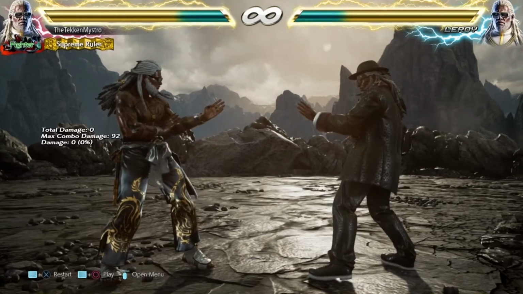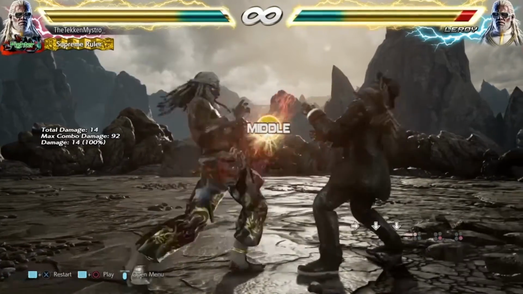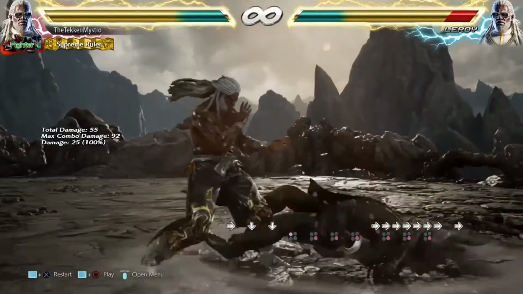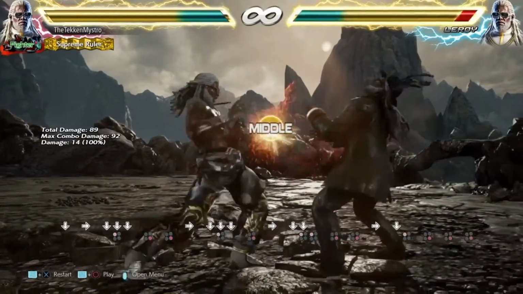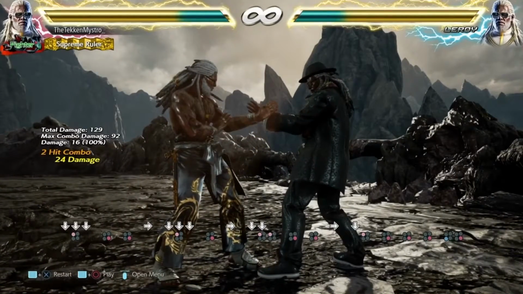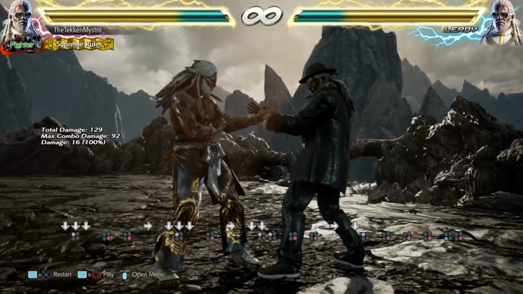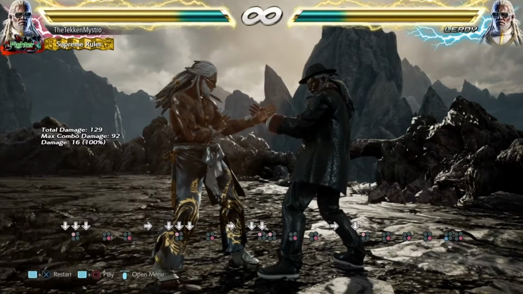And like his while standing 1-4, you can use that for like 1-4 and then, or you can just do like 1-4 into 3-4. There's unlimited options. I don't need to explain. There's so many options you can use from this stance, so you have to utilize this stance.